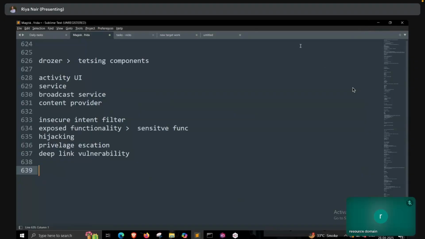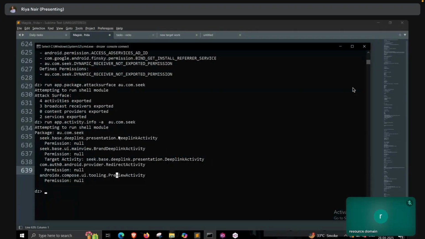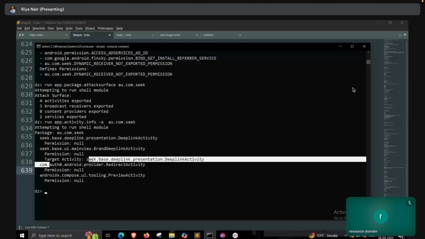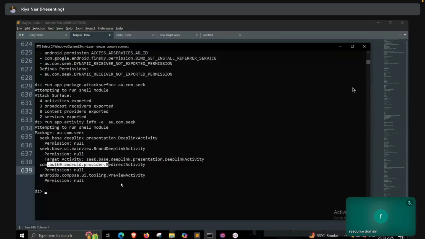It can be like that. These are the possibilities we know right now. These are the possibilities that we can try. In this specific application, we can try for deep link or the auth one. These two are interesting things. Personally, if I want to test, I'll test for deep link functionality or redirection, like authentication, redirection testing and all. So majorly I'll go for this, if I have to do it.